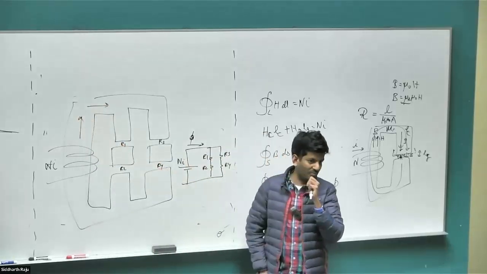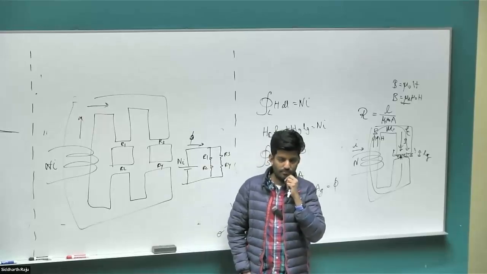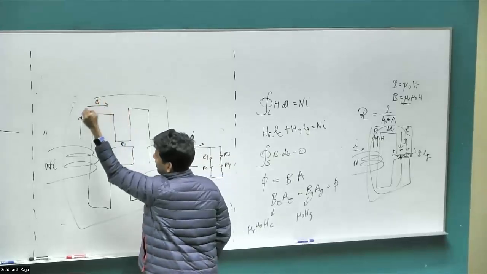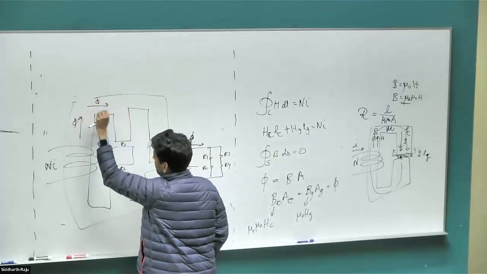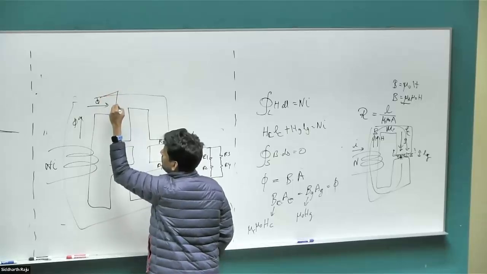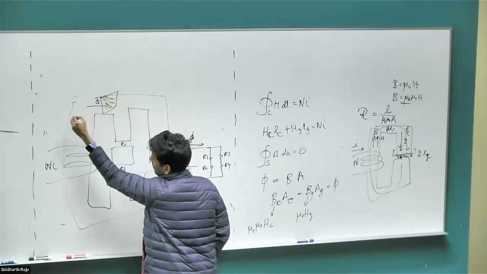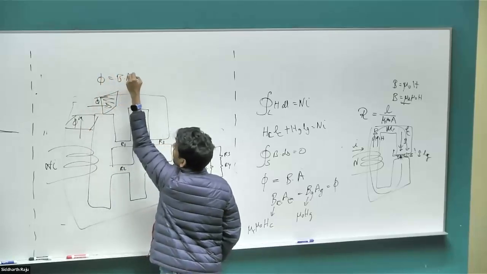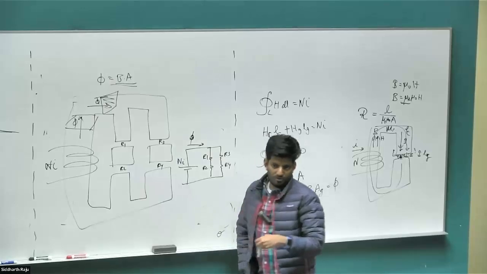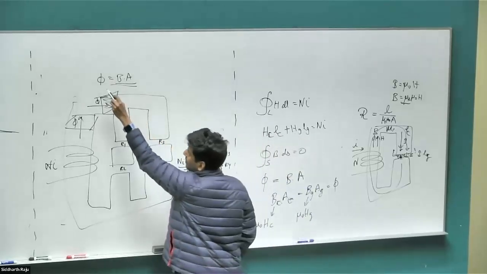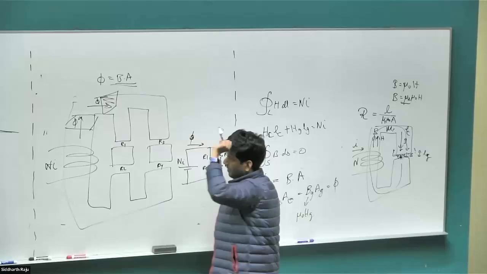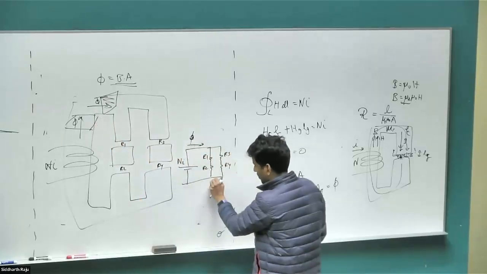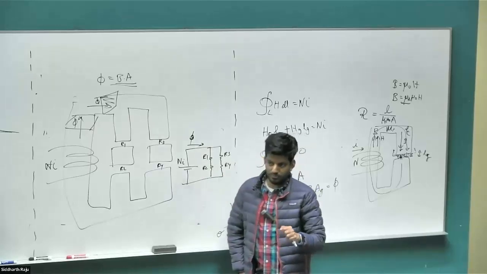Is the B field going to be the same though? Not necessarily if the area changes. Alright, perfect. So the flux here is the same as the flux here, because whatever flux goes in must be the flux that leaves out, but the B field needn't be the same though. Depending on the cross-sectional area through which this flux is cutting through, the flux is B times the cross-sectional area, right? So if the cross-sectional area changes, the flux will be the same, but the B starts to change. What will be the H in the iron core? For the circuit that I've drawn here, what is the H in the iron core?